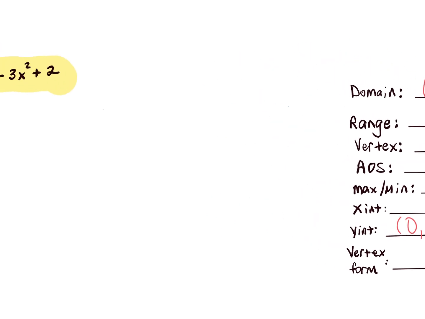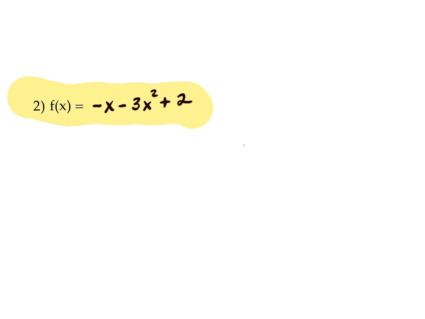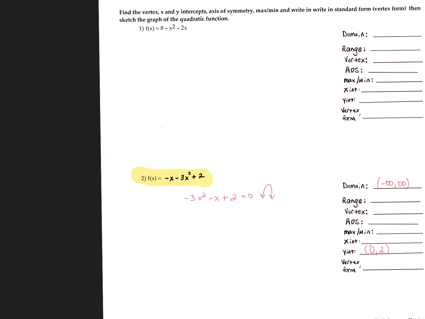Okay, now we're going to look at the equation itself. We're going to put it in standard form so we don't make any silly mistakes. And we're going to draw ourselves a little picture so we can kind of answer some more things. If I were to write this in standard form, do you guys agree this is negative 3x squared minus x plus 2, correct? Okay, so what kind of a parabola is this, positive or negative? It's negative. Draw yourself a little picture so you know it's going downwards. That means a lot of things.